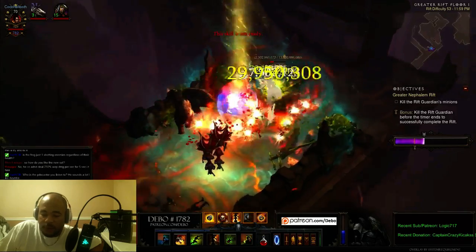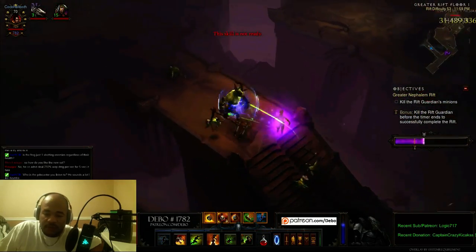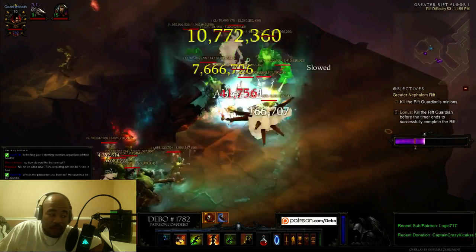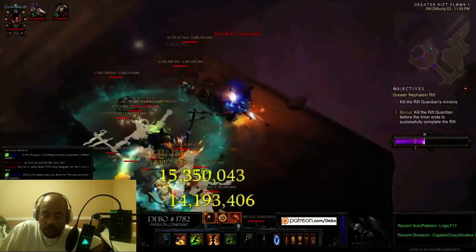And sometimes the damage is pretty nice when the Convention of Elements actually pops up, because when it pops up, it increases the damage by a large margin, especially when it's on poison.